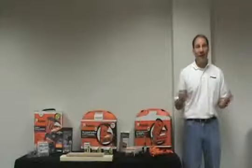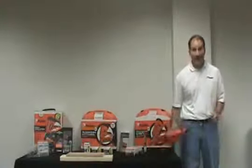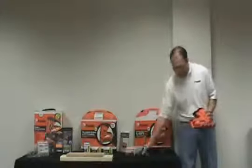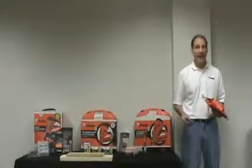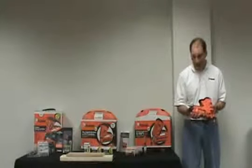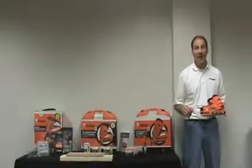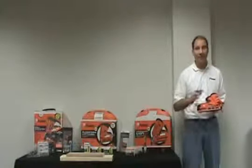And another feature that we have is helping to save battery power. The new 16-gauge angled trim tool has a battery standby position located on the side here, and it locks the battery securely in the off position when it's not being used. This feature helps you get to work even if the battery hasn't been charged in a while, since it's able to conserve battery power.